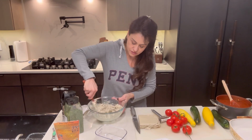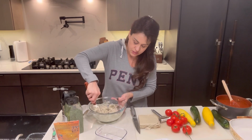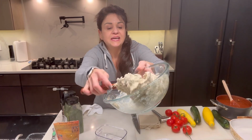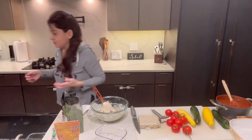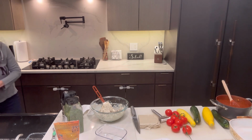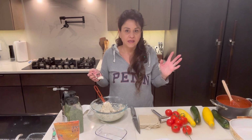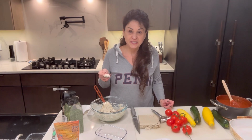I always batch cook that stuff, and like I've told you before, my son does it for me now, which is amazing. So this is what the mixture looks like, and this looks just like how we used to make our raviolis and our lasagnas and all of our dishes. But if I did the fat and saturated fat and cholesterol, salt, and all of that content compared to what's in here, I would probably be amazed. I've never done the project, but oh my gosh.